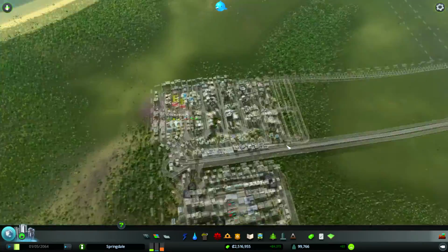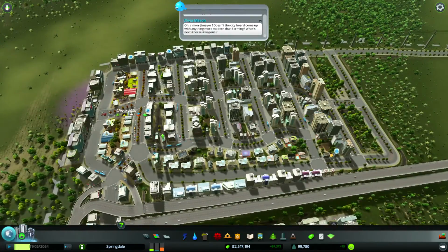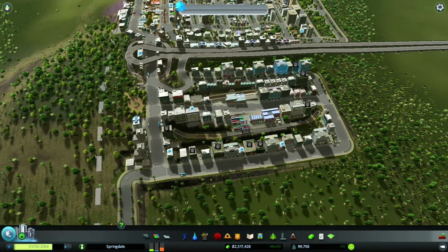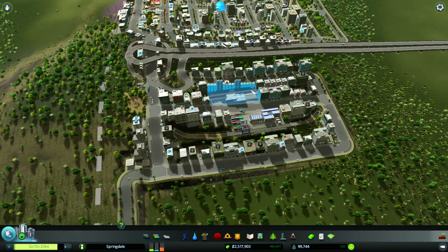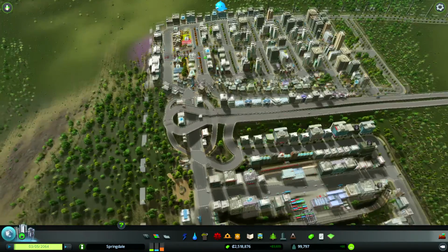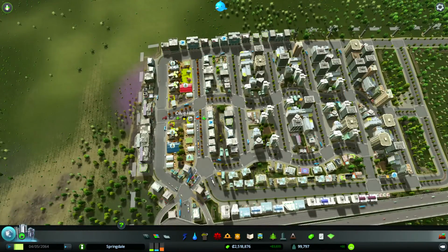So what we've got basically is a very small city with a train area that's basically surrounded by commercial, because there was a lot of demand for commercial at one point in time, and then they didn't have anything to sell, so they've since become partially abandoned. But we've got the train, the cargo train, and the passenger train. Here's the cargo, here's the passenger, that are connecting us to the rest of the city so that we can share our industrial products. And already they're just out of workers. What a bunch of bastards.